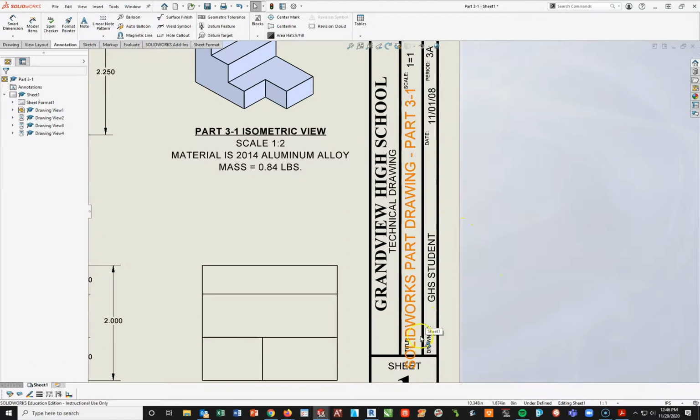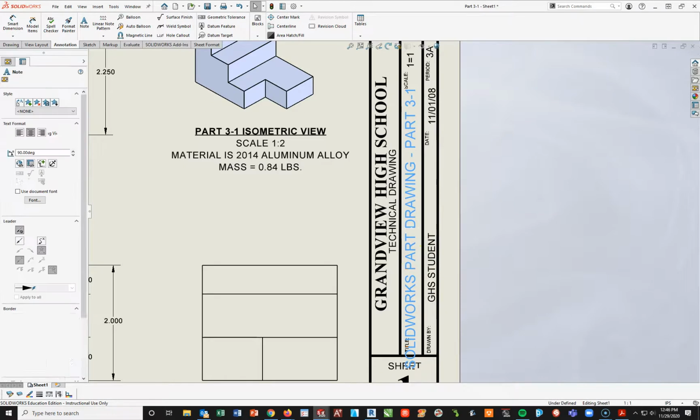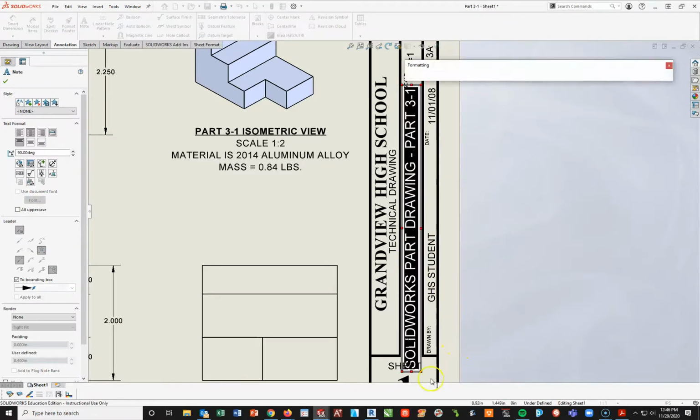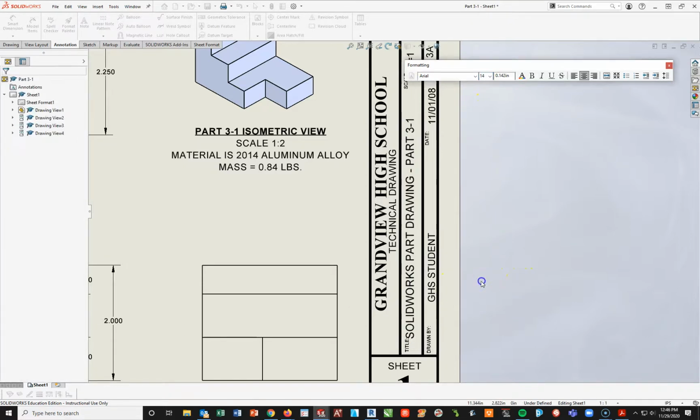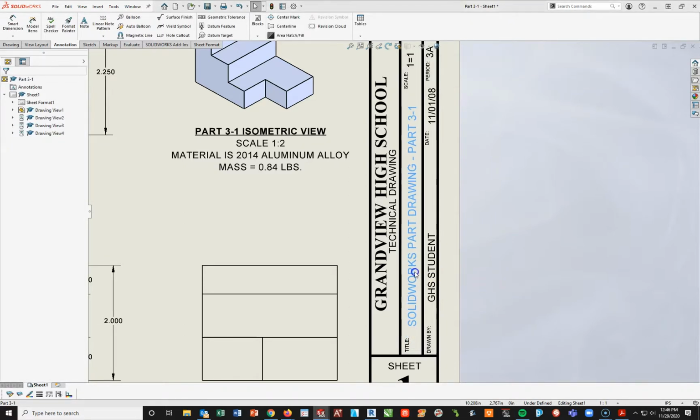Now, you're probably thinking, oh my goodness, Mr. Combs, this is way too big. It's not fitting in the block. Well, if you left click on it a couple times, I'm going to open it back up. Instead of a font size of 18, I'm going to try font size 16. That's a little bit too big. I'm going to go to font size 14 on this one. Click outside of it. You can left click and hold, and then just slide it where you need it.